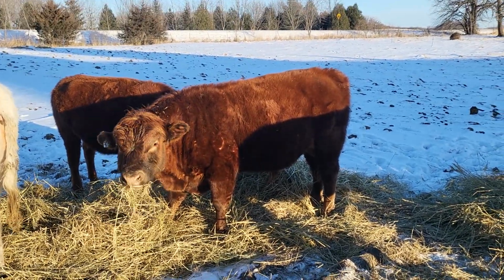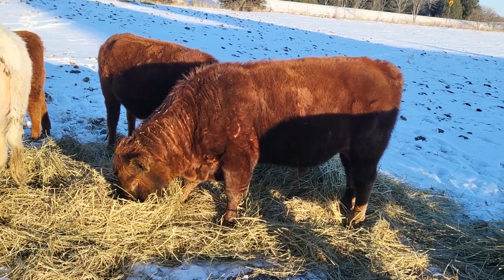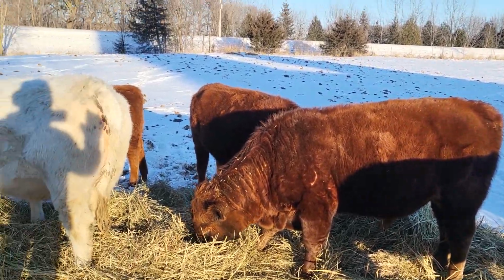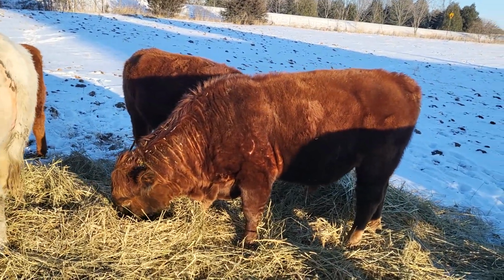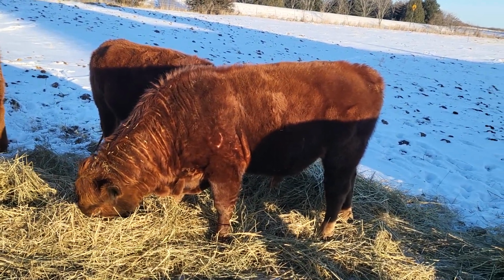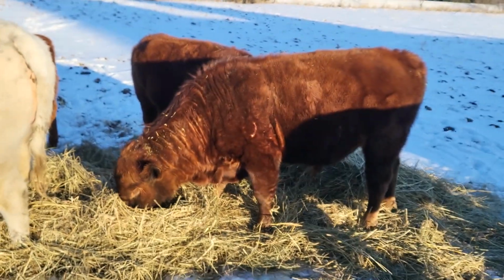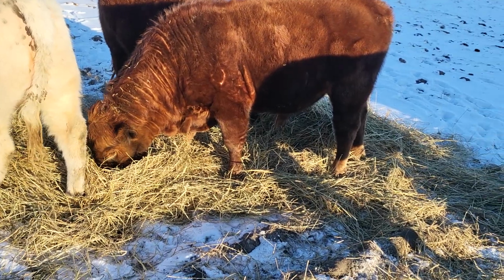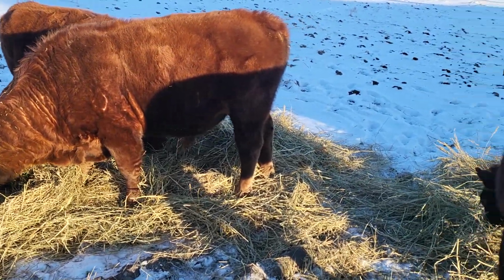It has to be durable. It has to be good mothering, and it has to be able to handle the low-cost method of farming that is outwintering and rotational grazing. You have to be able to get a steer fat and finished in 2 years to make money on them. It's all of that. So I'm going to keep my Red Angus, and we'll try to continue to breed them down. But we're definitely going to be running them alongside this, and this is kind of the direction I hope to go in the long term.